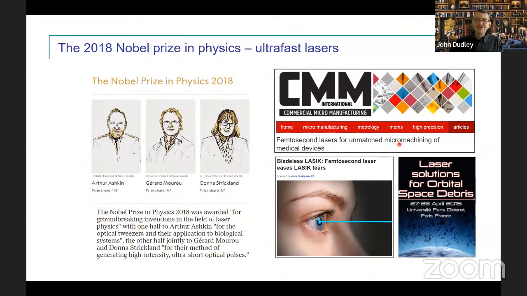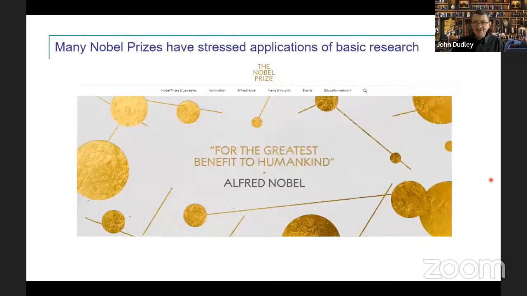If you've got members of your family who may have stents to keep the arteries open to prevent heart attacks, these will have been micromachined in many cases by femtosecond lasers, correcting vision problems, or more exotic but extremely important solutions of using lasers to remove orbital debris in the field of satellites. And this really is, again, just another example of practical applications coming out of a combination of fundamental and applied research. And this occurs everywhere.